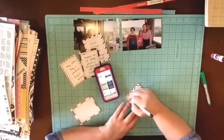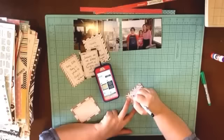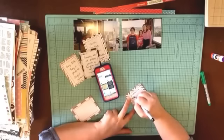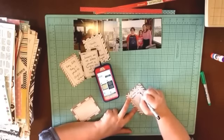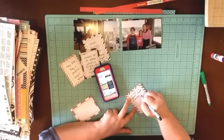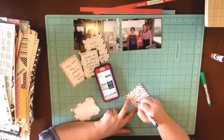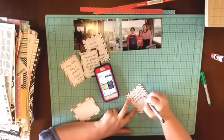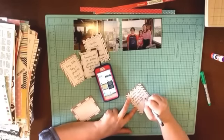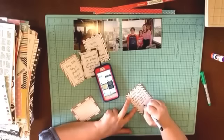So I'm just going to write that. Pardon me. Still have a cold. Optimism is a happiness magnet. Good things and good people will be drawn to you.